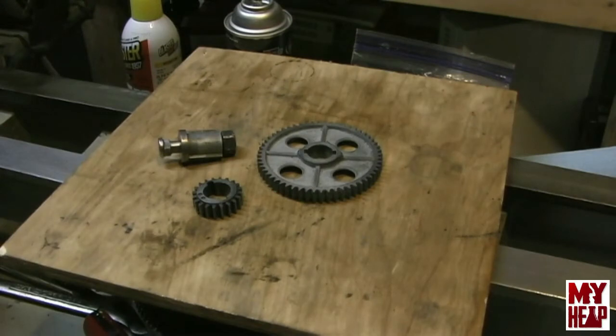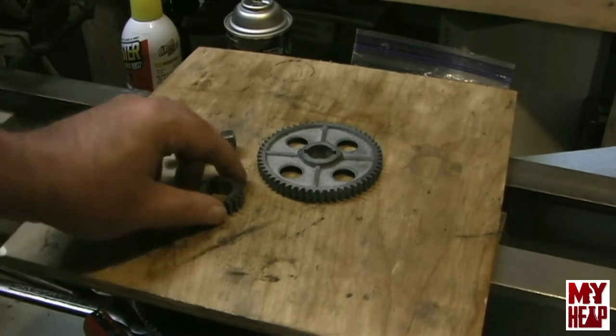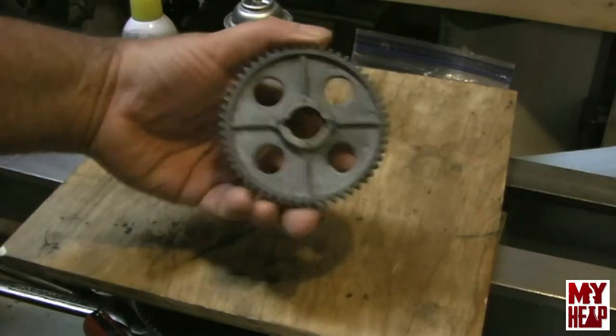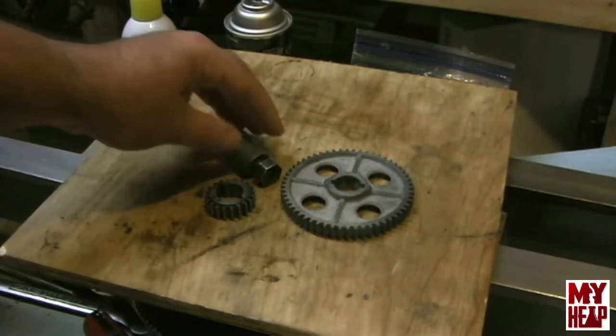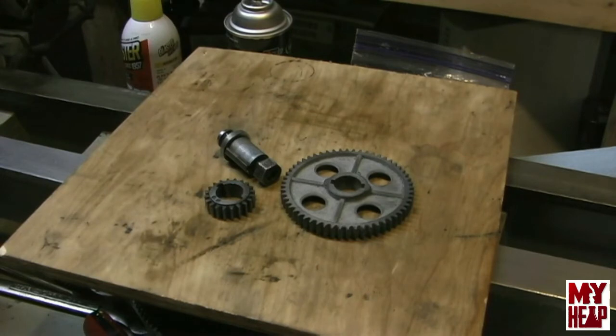Again, I wanted to thank Jeremy Gagnon for the gears that he sent for the gear train and the bushing, because I was missing one. Jeremy, thanks again. And again, if I butchered your name, I'm really sorry. Just send me an email or something, and I'll try to get it right next time. But when I get the gear train put back together on the other end, I'll definitely give you another shout out.